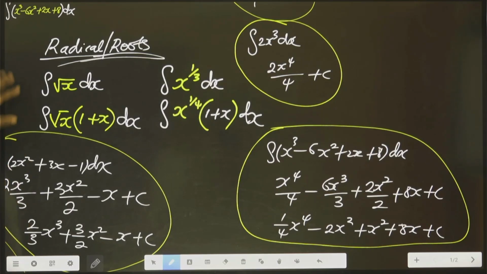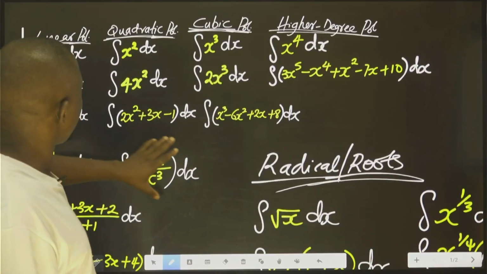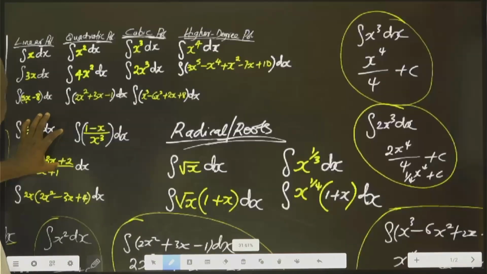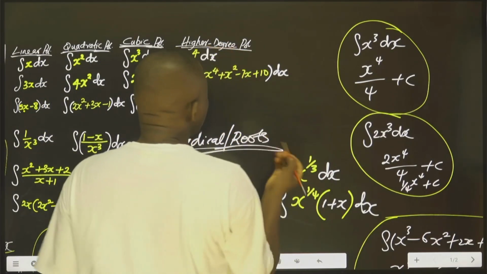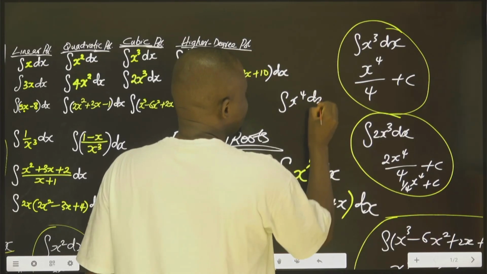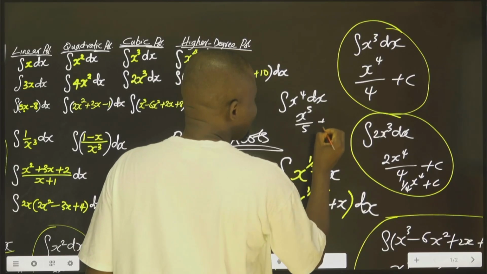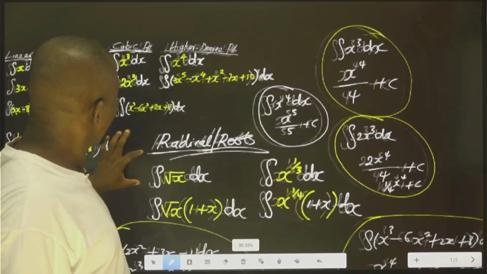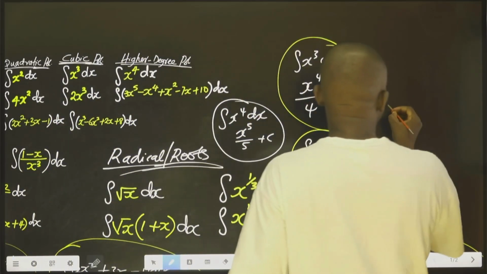Indefinite integral. So, as you can see, we are also through with everything here. We are also through with this cubic. Let's look at this higher one. The same way, the same process. To integrate this, the same thing, x⁵ over 5 plus C. This one, let's work it here. Let us not write it out. Okay, let's write it out.